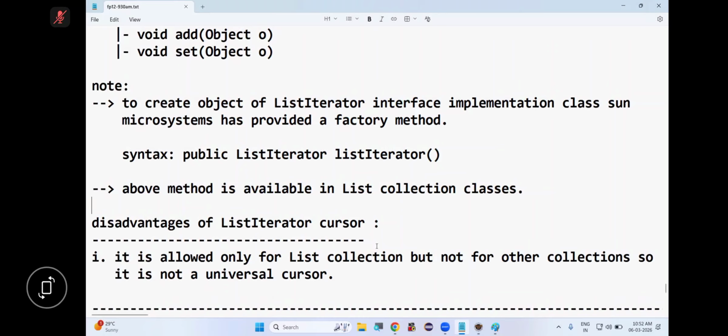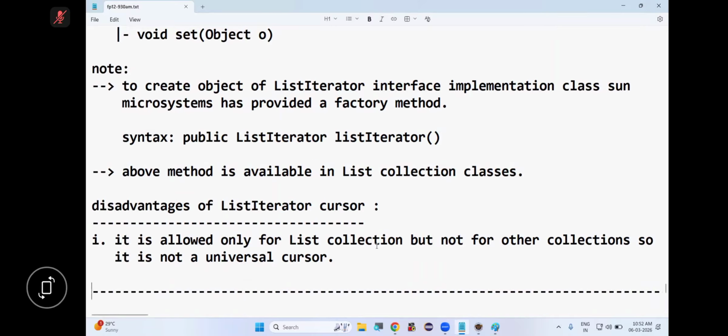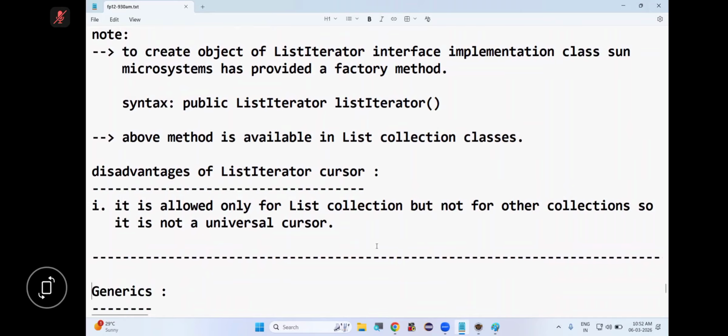So always remember, when we create a cursor, an object is created with one copy of all the elements of a collection. We have factory methods to create cursors. Are you following or not? So with this, we have completed cursors. Now we need to start generics.